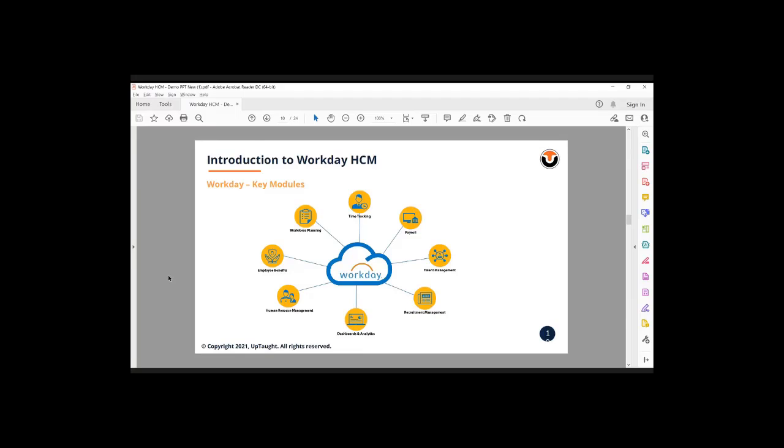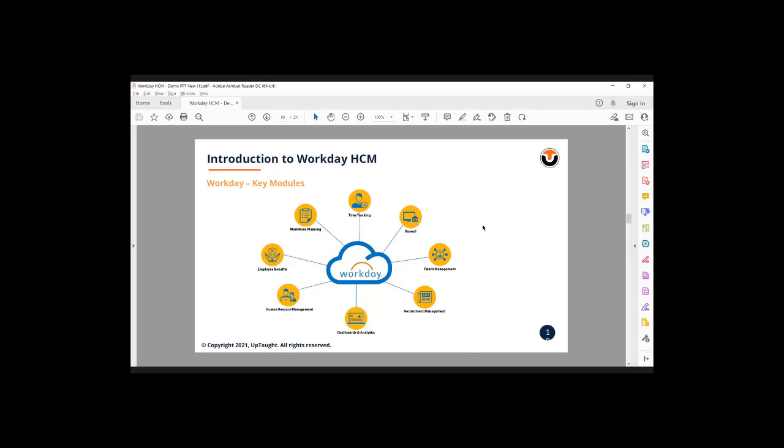So the data that is going to be captured is received from the customers themselves, right? The organization who wants to implement Workday within their company. They are the ones who are going to provide the details to these partner companies, and the partner company consultants or implementers are going to set up that overall structure. It is not just the security, it is the complete organization structure.